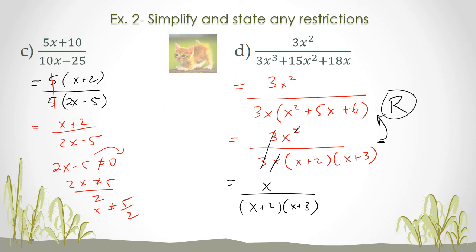So we have one restriction already from this. And actually, you can look at this step too for your restrictions because it gives everything. Just sometimes it's confusing to see stuff crossed out. So go up here, we see 3x. That definitely means x can't be 0. Now going down here, x definitely can't be negative 2, and x definitely can't be negative 3 because that's what will make the bottom, the denominator, 0. Hopefully that's starting to make sense. And again, if not, please, please, please let me know.